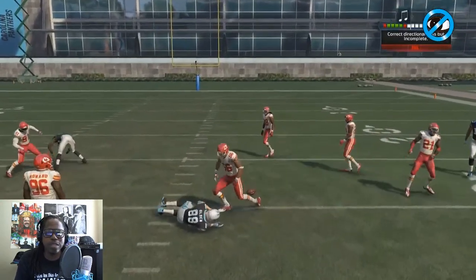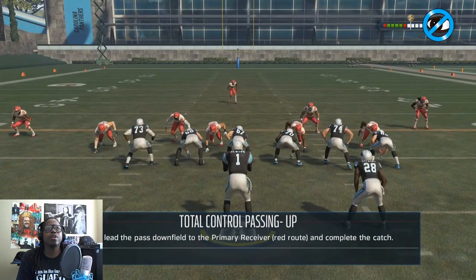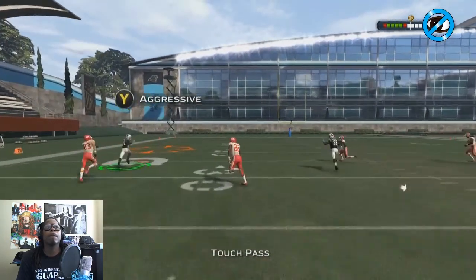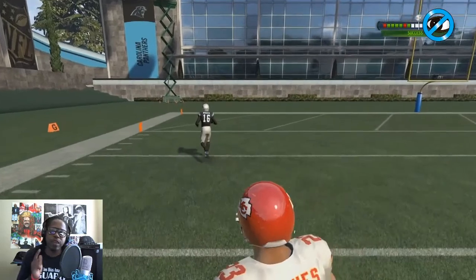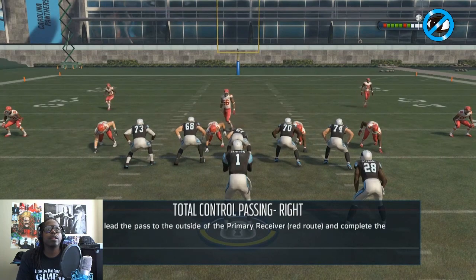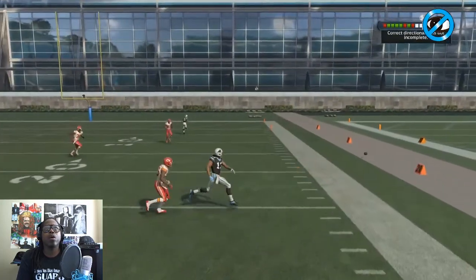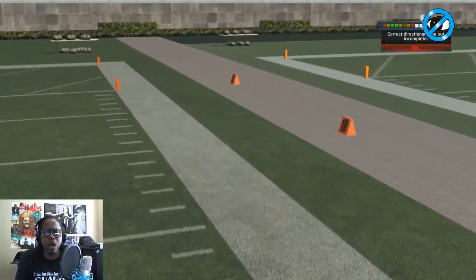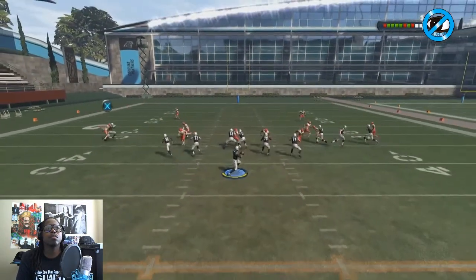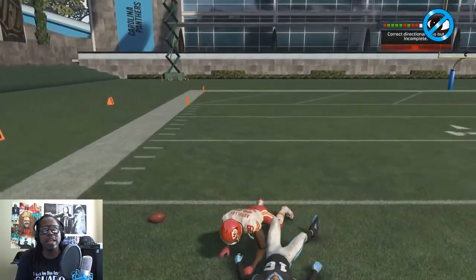Gio, you gotta hold on to that, Gio. Up, lead pass downfield. All right, all fire. Yeah, Philly Brown. We got some speed this year with Philly Brown. Lead pass to the outside. Okay. Oh, he was all on my back. Gotta hit him something with that cut hit. There you go. Come on, man. He had the ball for like 2 seconds, and then he just gonna drop it.